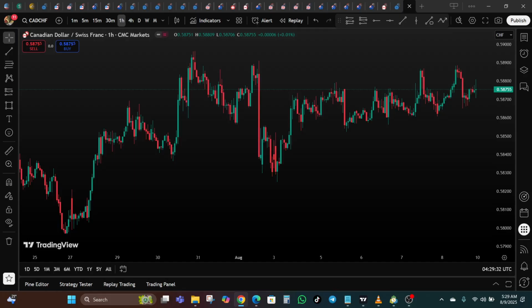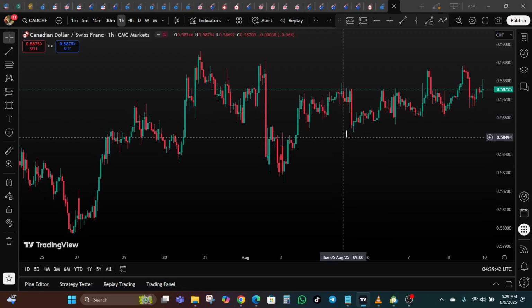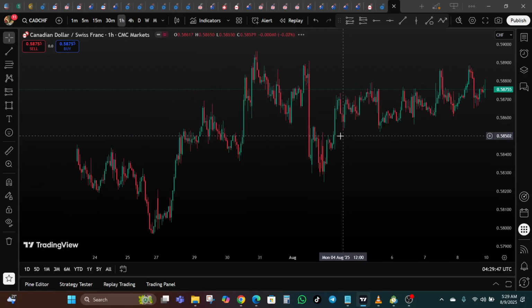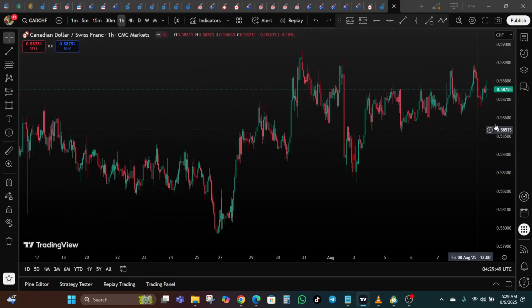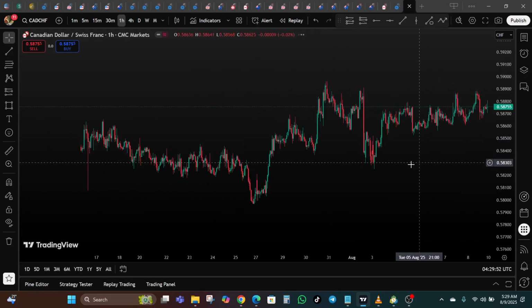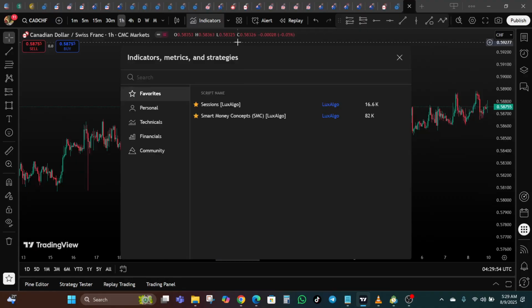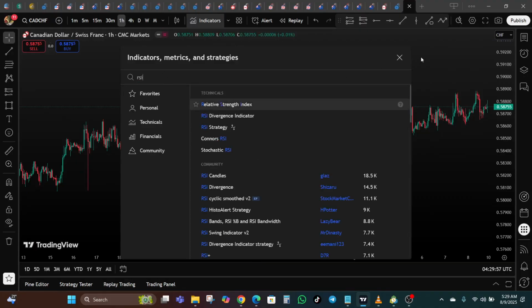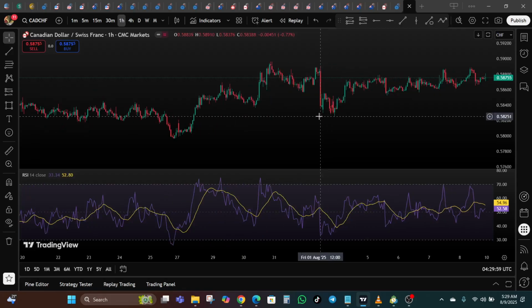Okay, we're going to cover the chart setup, how to identify each divergence type, and the exact rules for entering and exiting your trades. Meanwhile, let us start with the basics. Regular divergence occurs when price makes a higher high, but the RSI makes a lower high. So we're going to be adding the RSI to the chart right away. Divergence is a pretty easy strategy to use. You just need to understand the concept and you'll be able to apply it effectively.